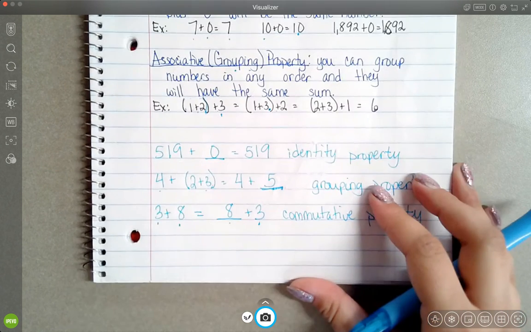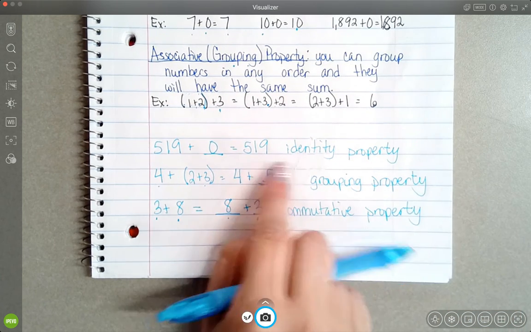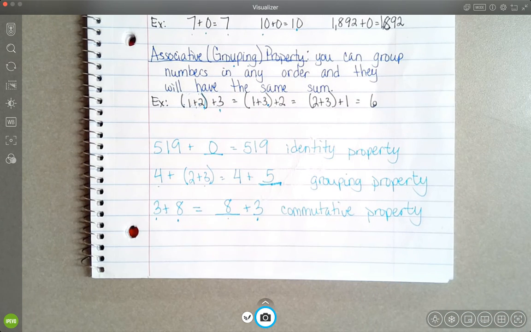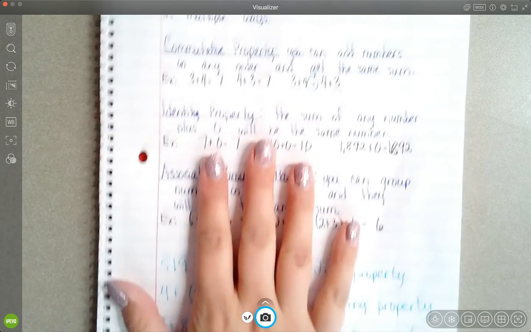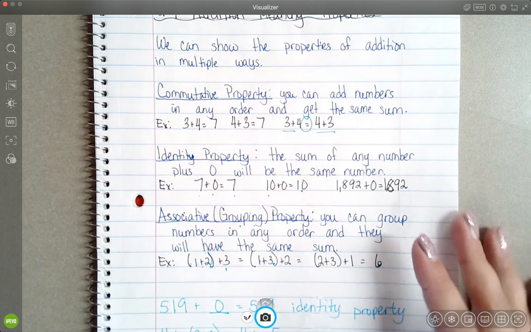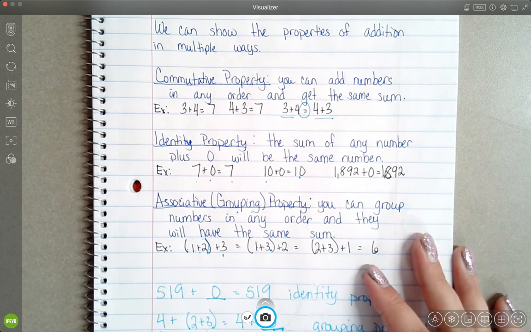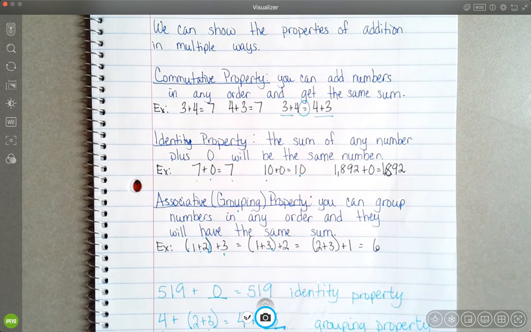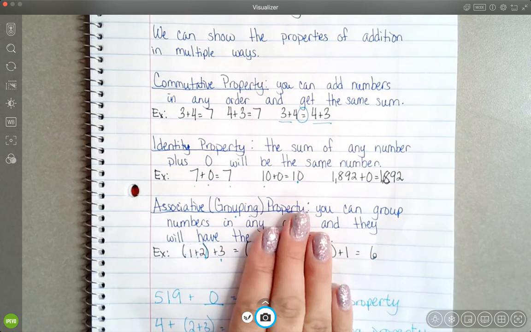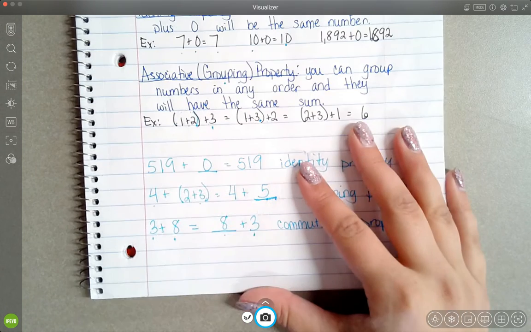Here's some examples we did together, and I showed you what property they were. Now, if you need to write the rest of these down in your notebook, so that way you have it for our tests later and for your assignment, go ahead and pause this video really quick and write this down. This is really important that you guys have it. So press pause real quick, and I'll still be here when you come back. So once you have all of this written down, here's some examples we went over together.